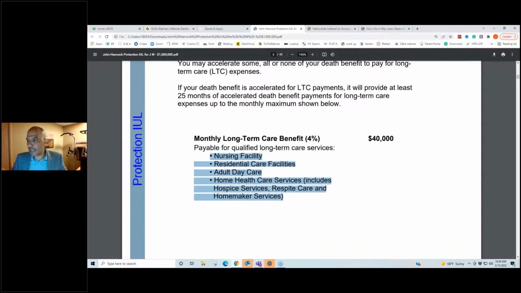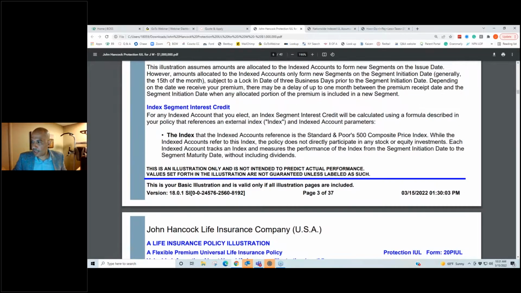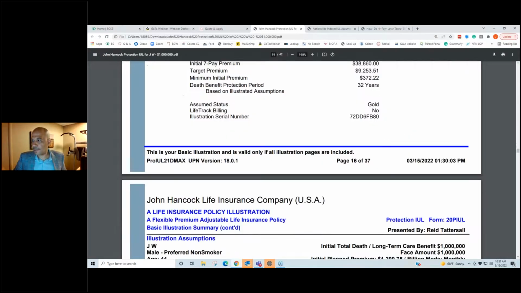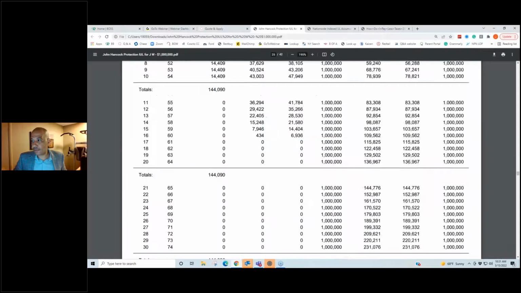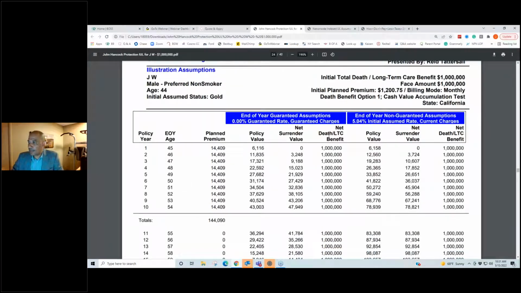Would you all agree that people want to get taken care of in their home and not have to go anywhere? This policy covers that. And then just to summarize this and wrap this up, I can dive down to the meat and potatoes here. So I'm really getting 3 really cool bells and whistles here. First thing I'm getting is my $1 million pool of money for long-term care, which I think is the real starting point here.